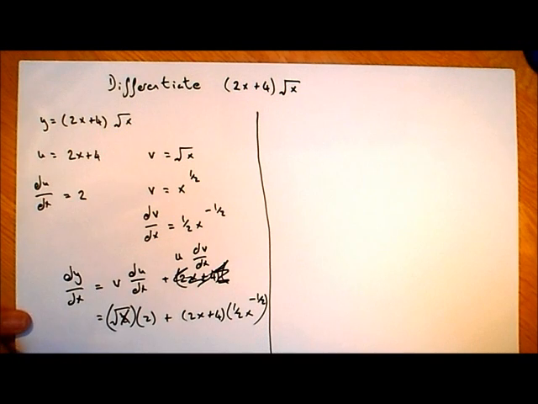And that's the answer. We can leave it up. We could tidy it up a little bit. I'm going to leave it for the moment. You can tidy this up yourself. You know what to the power of minus a half means, so you should be able to tidy this up yourself.